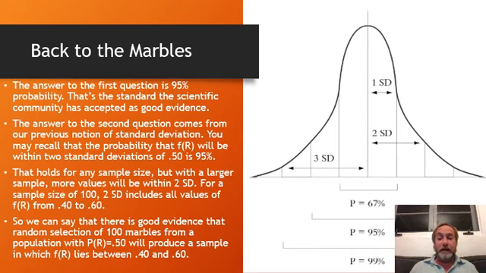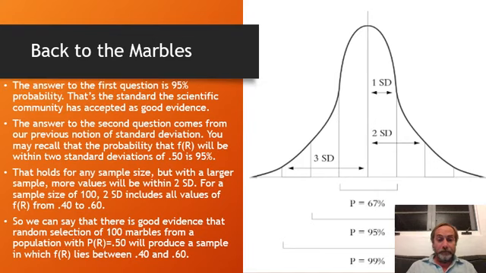That will involve the notion that we talked about before, standard deviation, right? If you remember the notion of standard deviation, you might recall that the probability that the relative frequency of the sample will be within two standard deviations of the probability in the population, or the mean, is 95%. That's convenient. 95% is our goal. Well, there's a 95% probability that our relative frequency is going to be within two standard deviations.